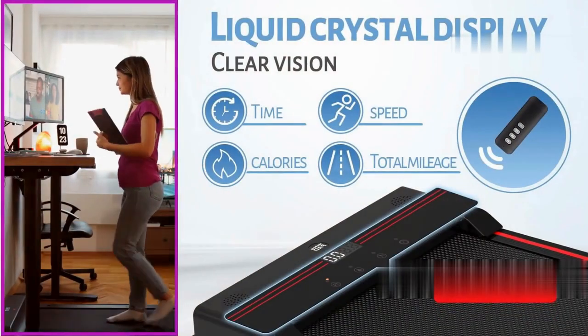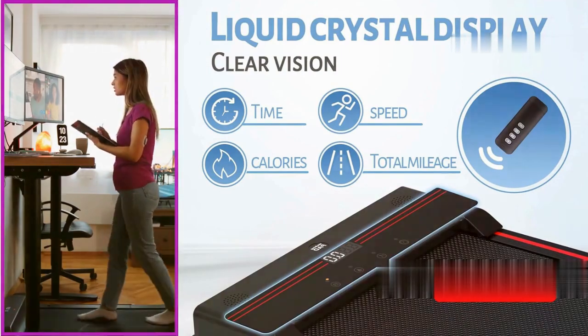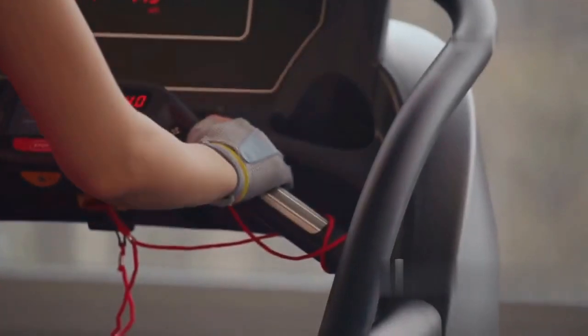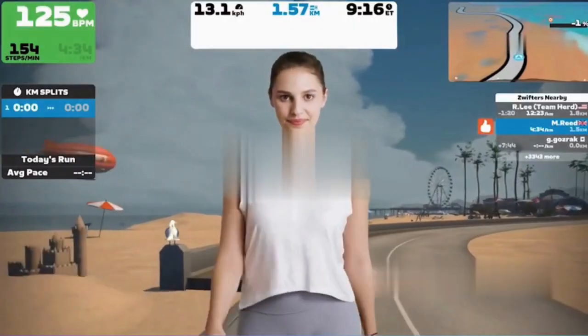Using the remote control, you can adjust the speed to your liking up to a comfortable walking pace. This feature allows you to customize your workout intensity, ensuring you get the most out of your exercise routine. The clear LED display shows your speed, time, distance, and calories burned. This helps you keep track of your progress and stay motivated as you work towards your fitness goals.